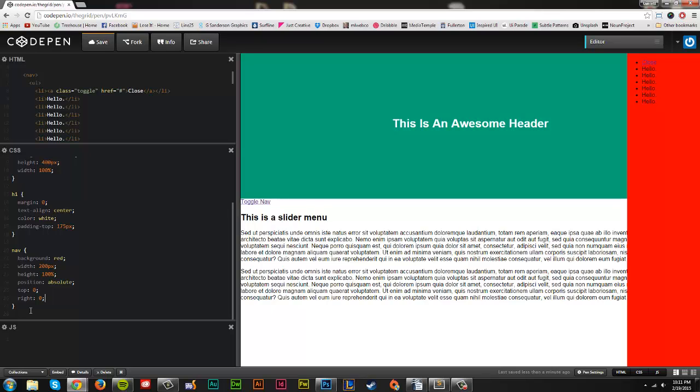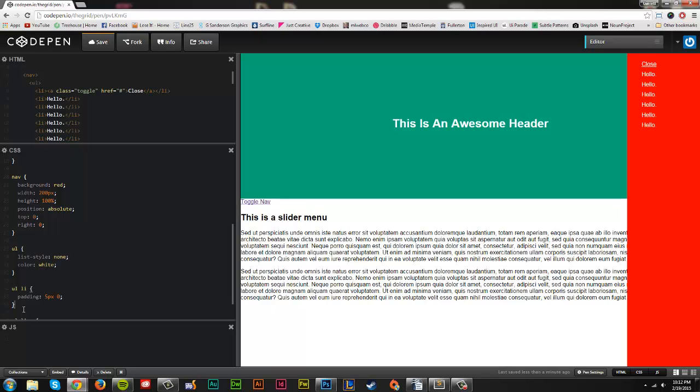And so now what we want to do is let's go ahead and style these ULs. So we'll give the UL a list style of none, so we can get rid of those bullets, and then we can give it a color of white. And then we also want to go in and do these. Alright, and then we'll also go and do the LIs and give these a padding of 5 pixels 0, so we get some spacing there.